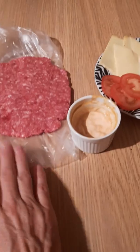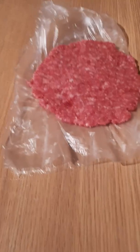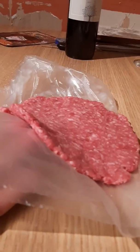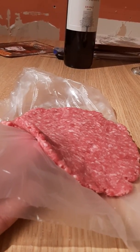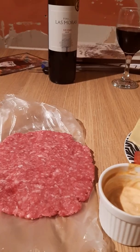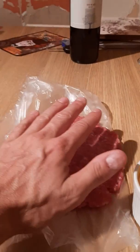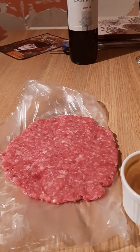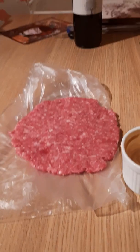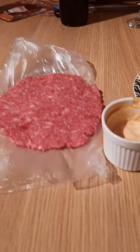Right, we've got a nice beef burger here. I don't know if you can see it. It's probably about 3-4 millimeters, quarter of an inch maybe. It does look big, but it will shrink and hopefully fit the bun, because the McDonald's burger does hang over the side, doesn't it?